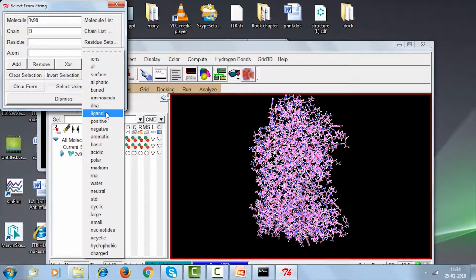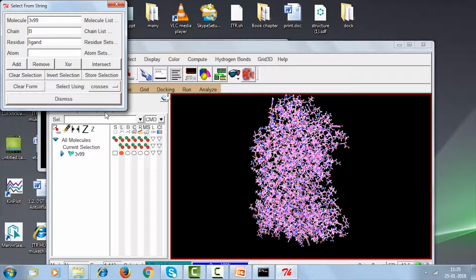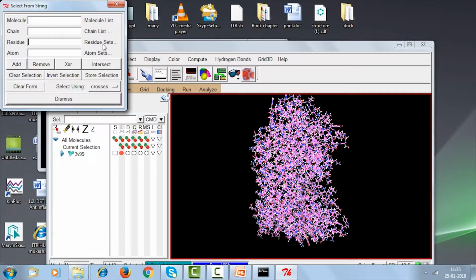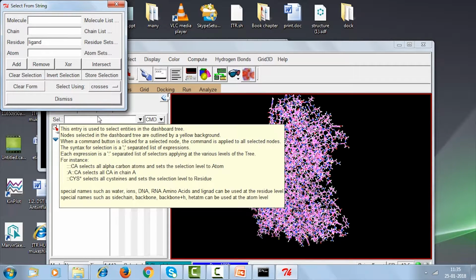Now we say select from string, residue set, ligands. There are some ligands with which the protein has been crystallized. So we set the ligand.